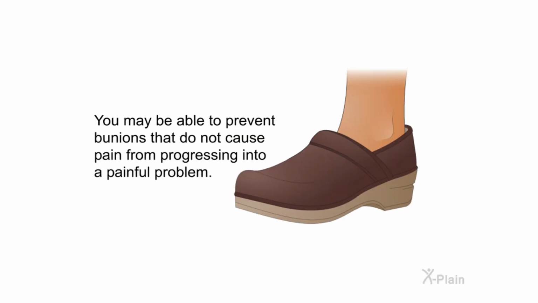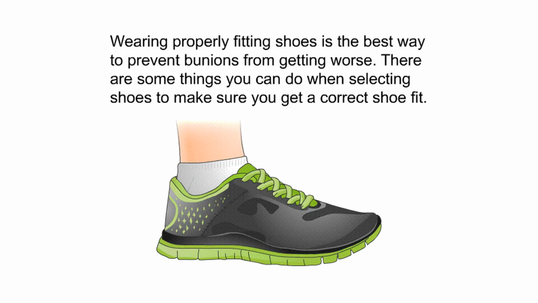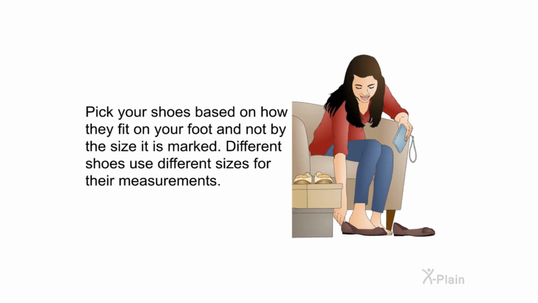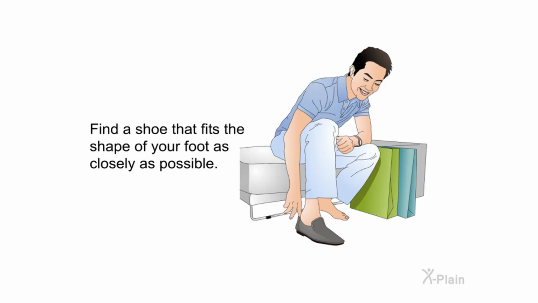Prevention. You may be able to prevent bunions that do not cause pain from progressing into a painful problem. Wearing properly fitting shoes is the best way to prevent bunions from getting worse. There are some things you can do when selecting shoes to make sure you get a correct shoe fit. Pick your shoes based on how they fit on your foot and not by the size it is marked. Different shoes use different sizes for their measurements. Find a shoe that fits the shape of your foot as closely as possible.